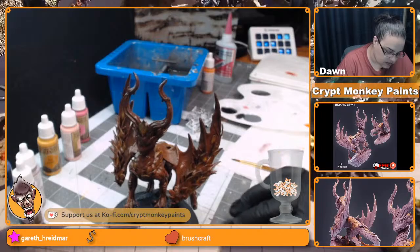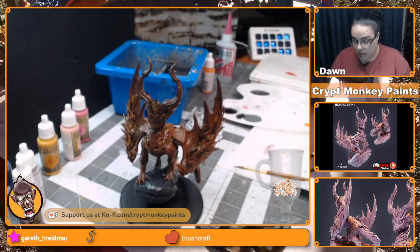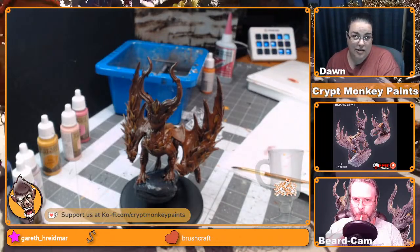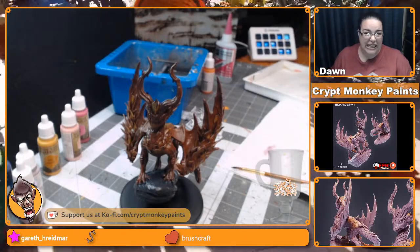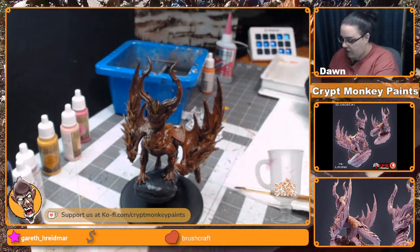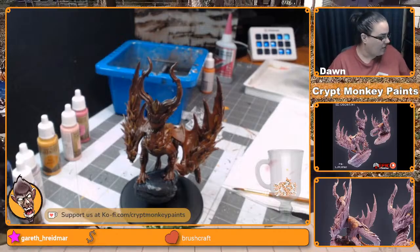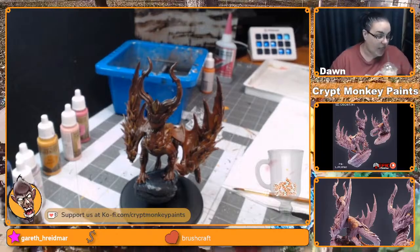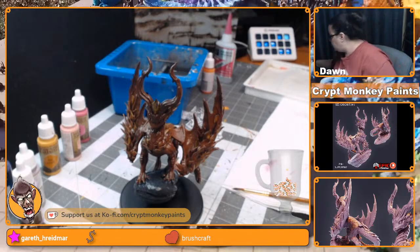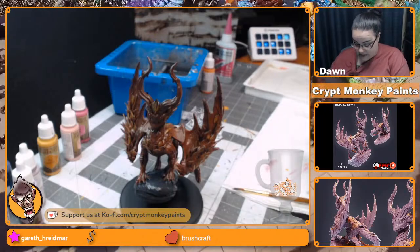Where I'm definitely going next is the wet palette — which I have already even prepped. My paper and pad are in there and everything is ready to go. So I've moved off my regular palette — it's way over there, not even in reach anymore. Done, wet palette only. Itchy nose and a wet hand because I put my hand in the wet palette like an idiot.